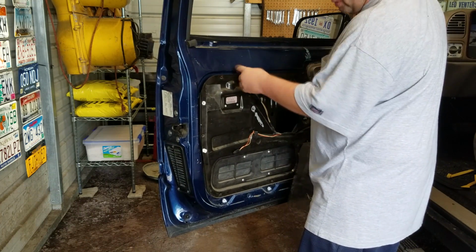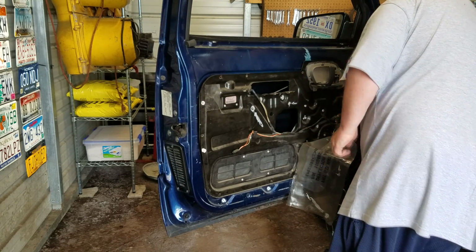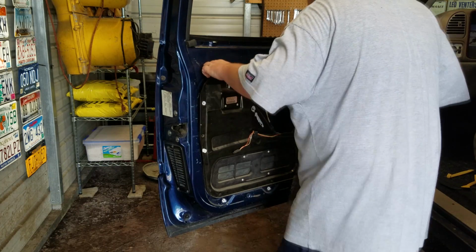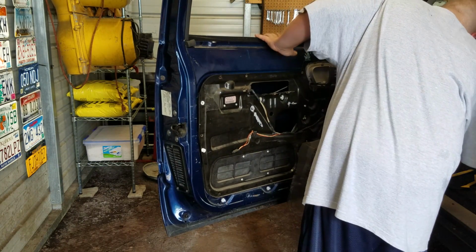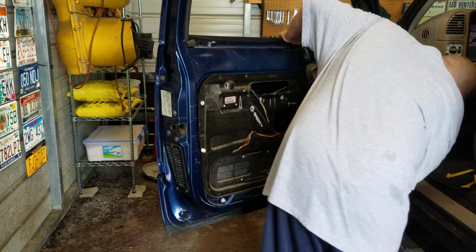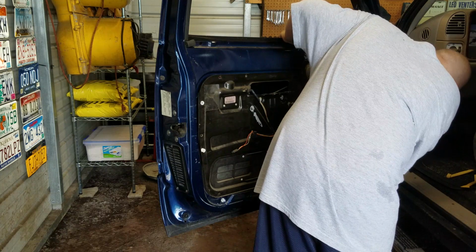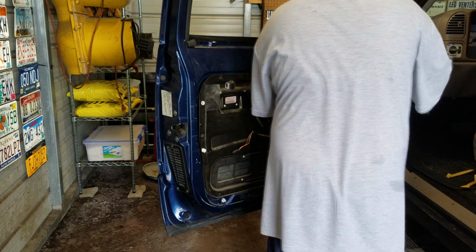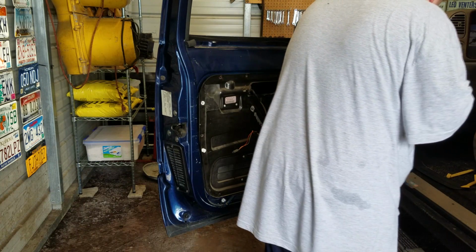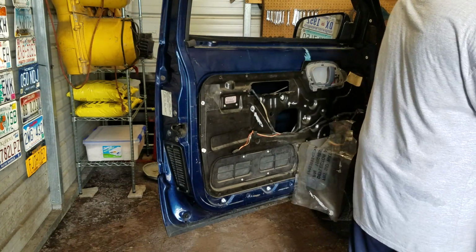Like I said, this panel's already loose, and I've not even taken out but 5 screws. It's crazy. Get the tweeter out of the way before it gets damaged. I do not want that happening.